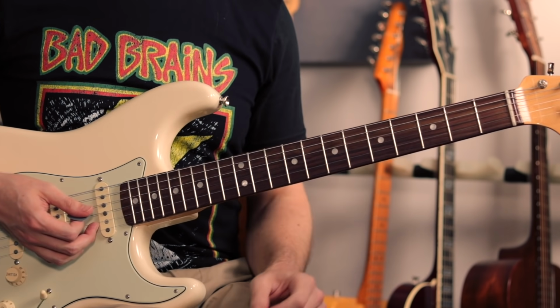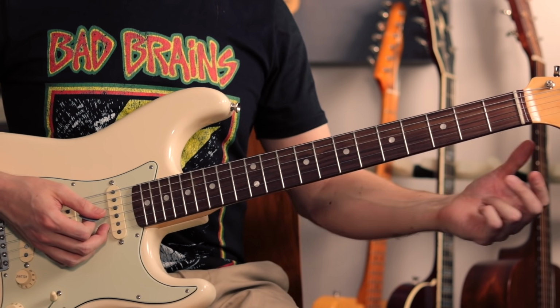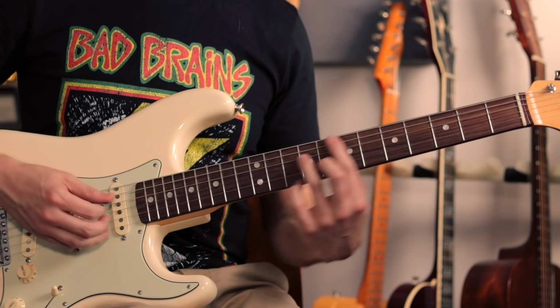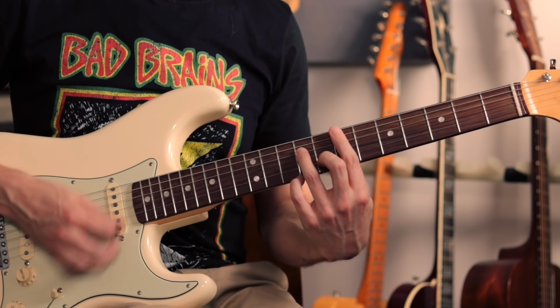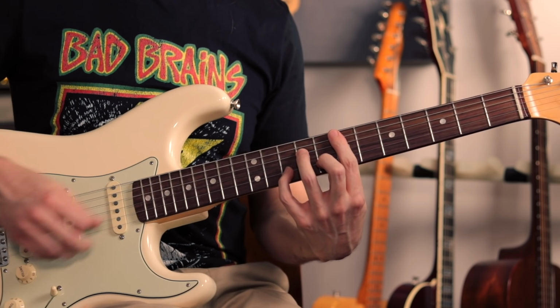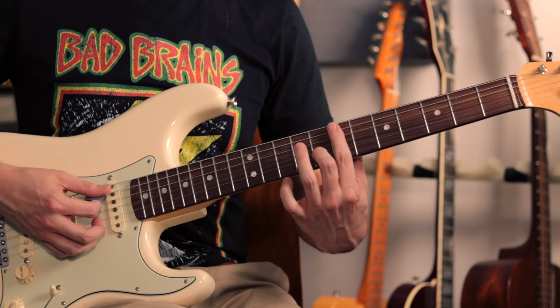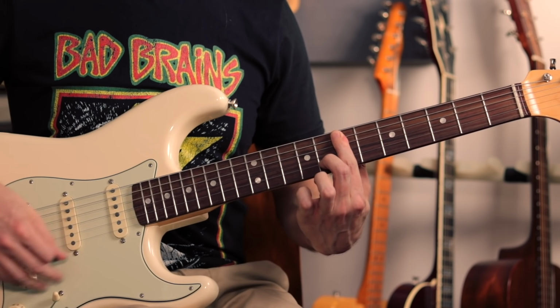So there's the riff. One quite interesting thing is that when you see Nile Rodgers play this one live, the third chord is slightly different. So he's playing the E minor 7 to the E sus like that, and then instead of the A7 sus4 down at the 5th fret, he plays this chord at the 7th fret.